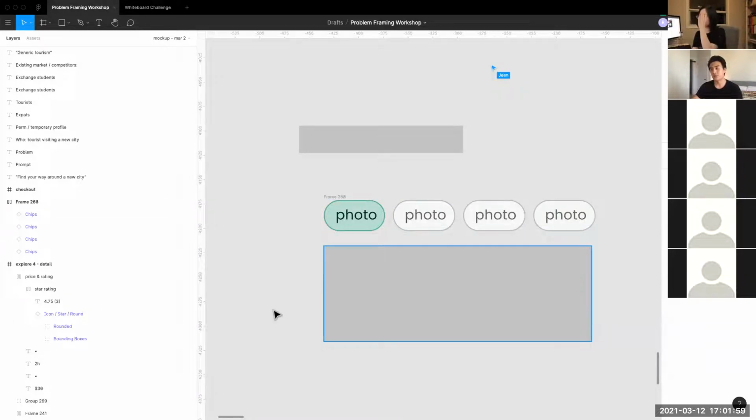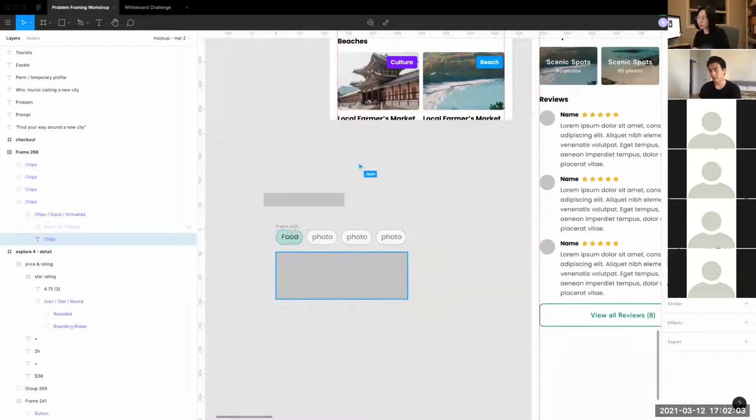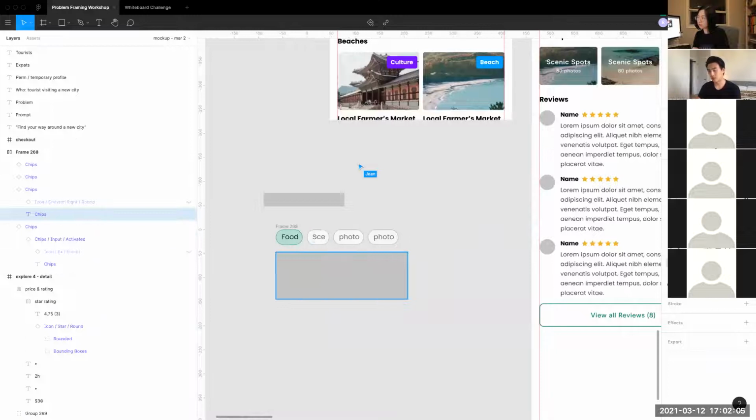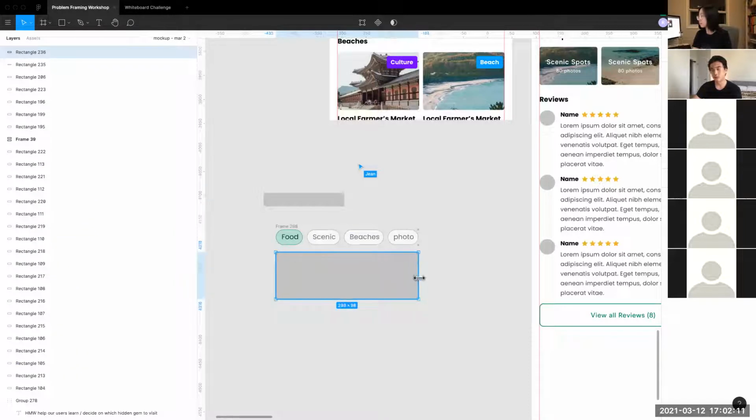So I'll give you an example. Let's say this is food, this is scenic, this is beaches, and then you have the photo. Is it one photo or multiple on the bottom? I'm thinking mosaic, multiple.